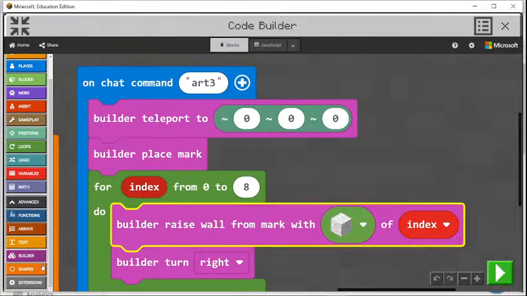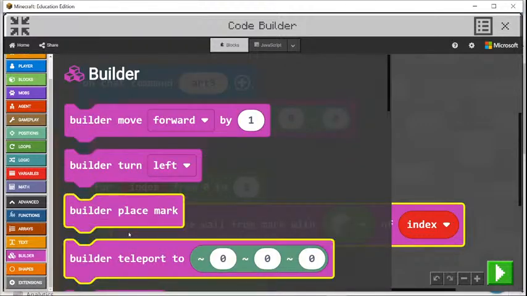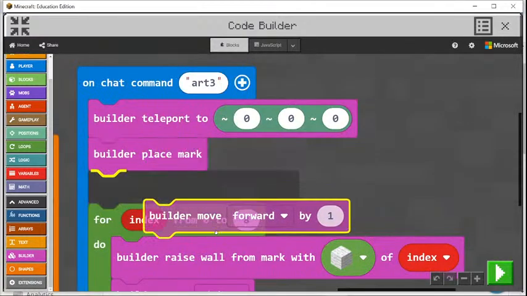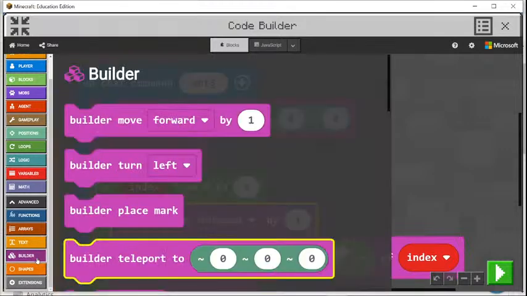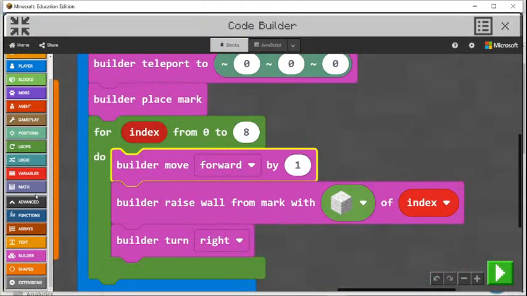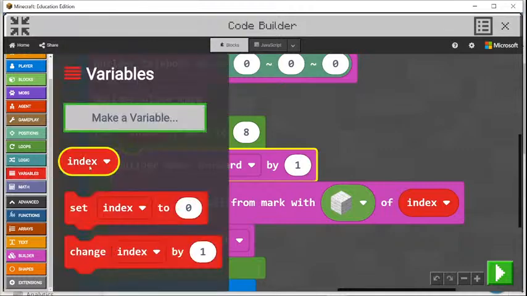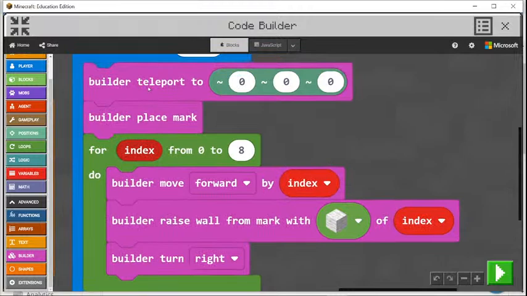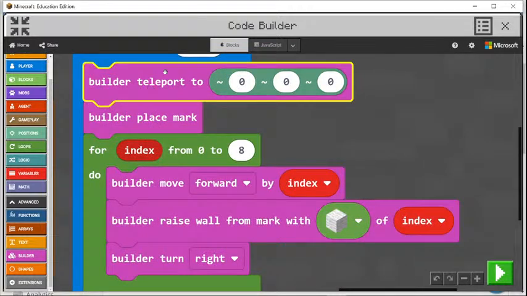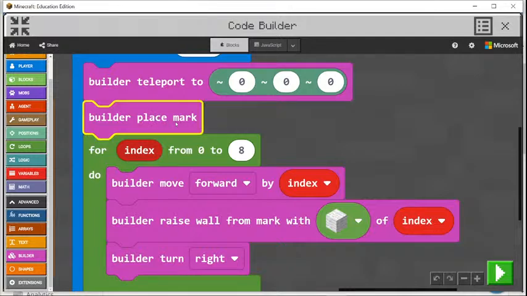So if I have the agent or the builder move somewhere, it's going to build from that area. So let me have the agent, in this case, I'll go builder, and I'm going to have the agent move forward by whatever that index variable is. When it starts it'll be 0, then it'll be 1, then it'll be 2, and so on. Let's play around with that. Let's go to variables and index. When it starts, it's going to start from wherever you are and put a mark down.